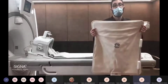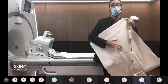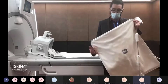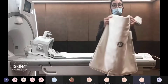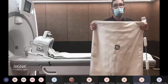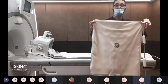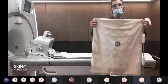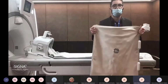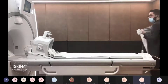It's also a story about image quality. You have 30 elements with a breakthrough new technology for coil elements embedded inside, which will give you the possibility to overlap the elements on themselves without any penalty regarding SNR. And in the meantime, you will be able to use a high parallel imaging factor to get a really high spatial resolution.